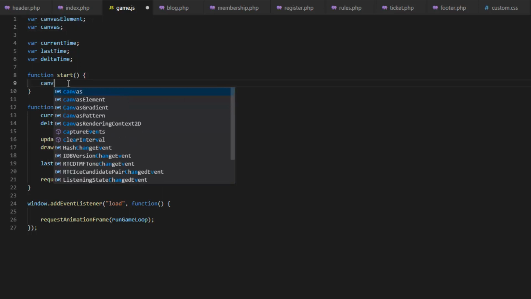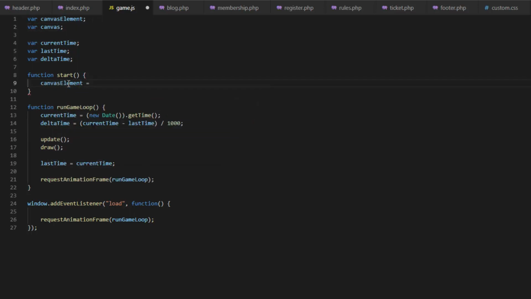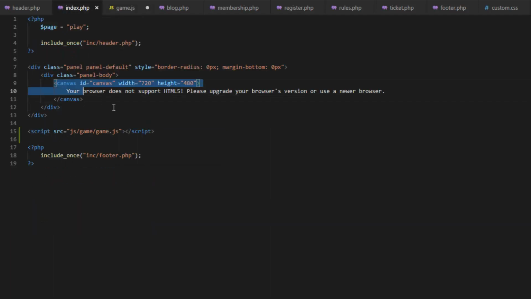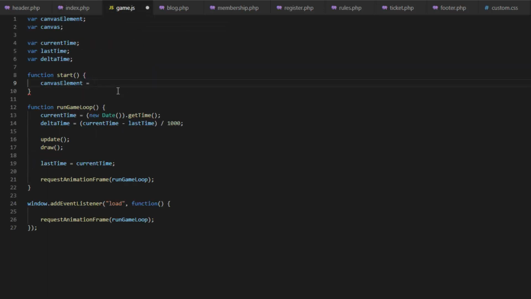So we're going to want to set the canvas element to that of the canvas element that we have right here. You can see I've set an ID tag in the element, and I've set it to canvas. So I'm going to get that element by using the getElementById function provided by JavaScript.